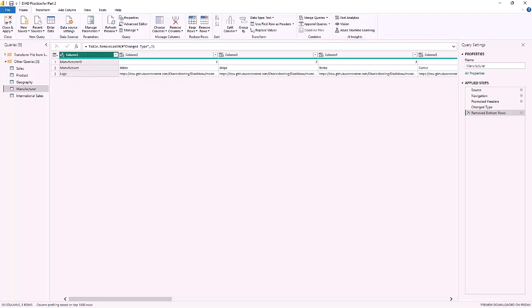So that's going to do it for part 2. In part 1, we loaded the data, and in part 2, we transformed the data. Again, I will put the link above for the follow along exercise. I'll put the Dashboard in a Day link in the description below. You can also search for it in your web browser.